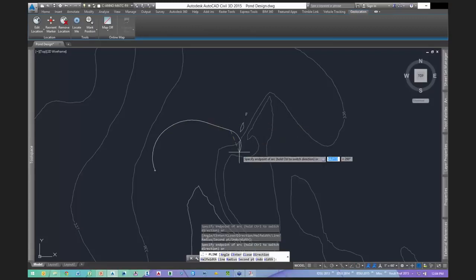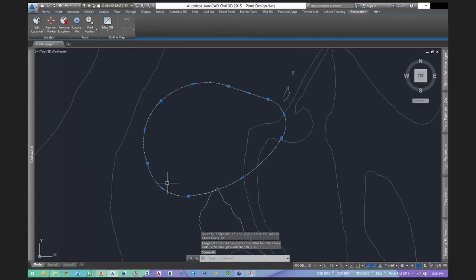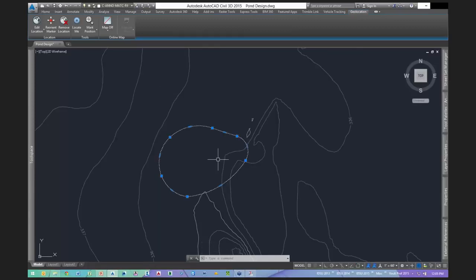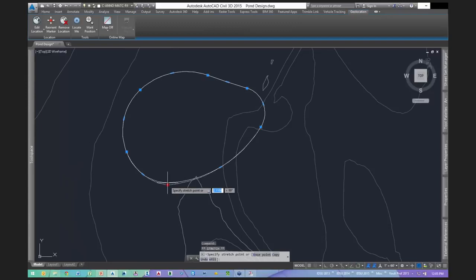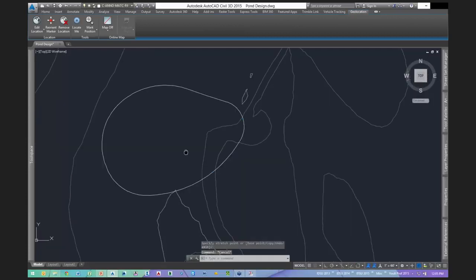Okay, so maybe it's shaped something kind of like this, and we'll close it right there. Tweak it just a little bit. Okay, so whatever the shape is, it's got a curve to it, an S shape to it, whatever it might be. This is a real free-flowing type pond design. It's where you're not having all these typical slopes or typical widths for benches or something like that, for example. So we're going to draw that polyline there.